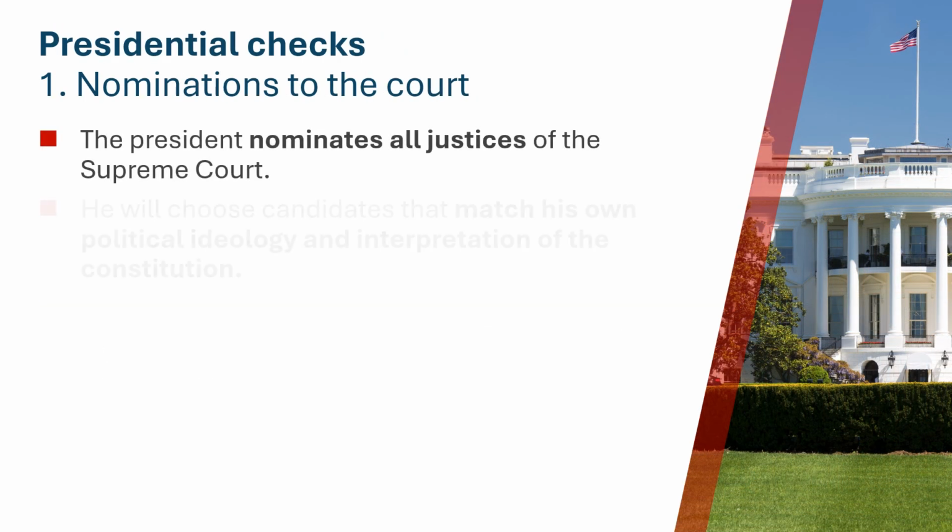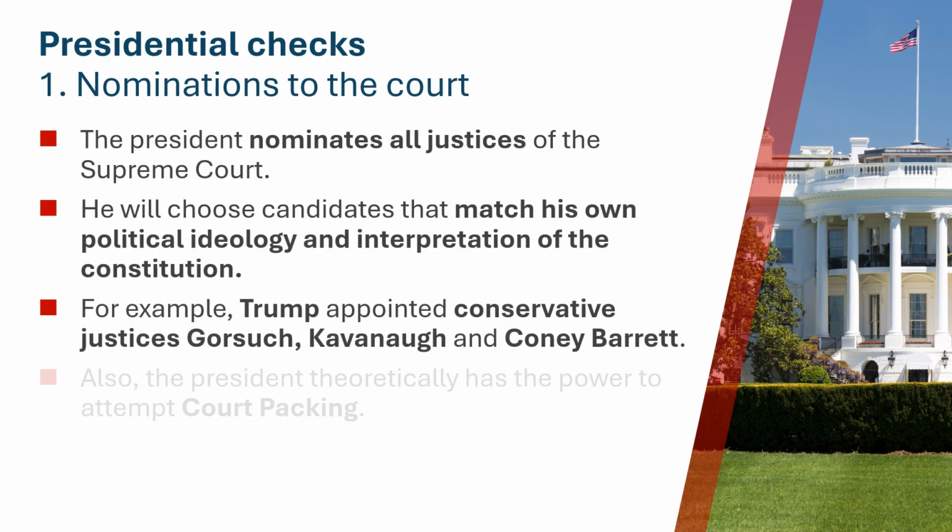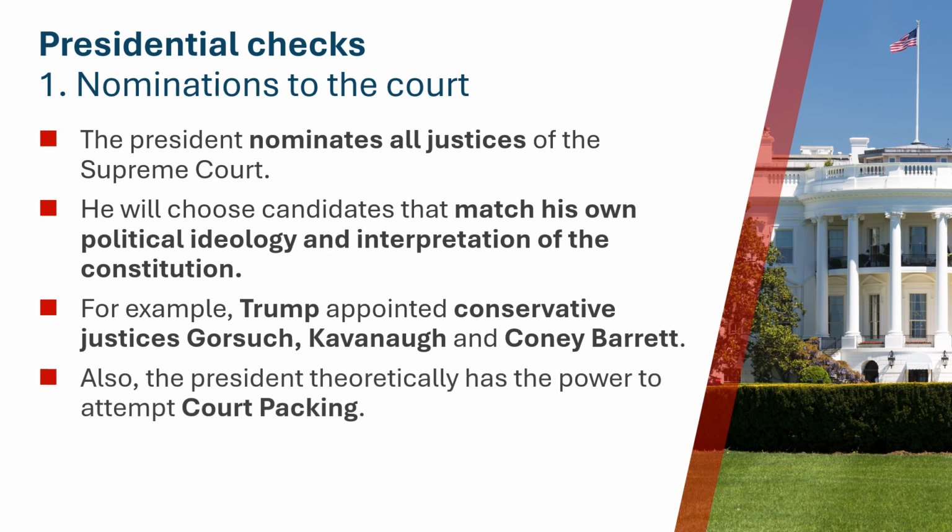Let's now consider checks on the Supreme Court held by the President. Firstly, nominations to the court. The President nominates all justices to the Supreme Court. In making his choice, he will select candidates who match his own political ideology and interpretation of the Constitution. For example, Trump appointed conservative justices Gorsuch, Kavanaugh, and Coney Barrett.